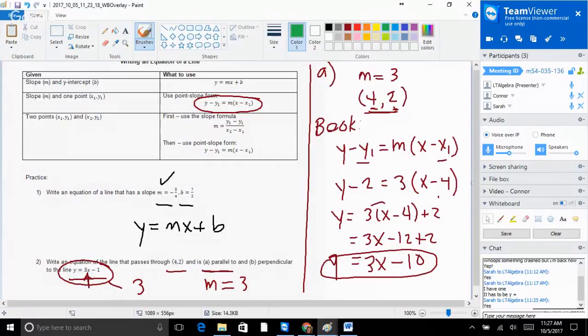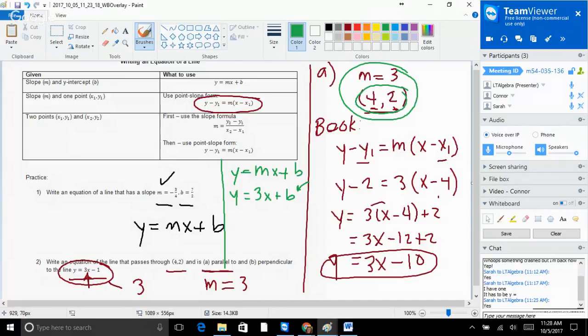So I'm going to write my way over here in green. Okay, so we've established that we know the slope is 3 and that we have a point at 4, 2. So the one thing I always remember is y equals mx plus b. I also know that my slope is 3, so I know my equation is y equals 3x plus b. And I'm trying to figure out what my b is, what my y-intercept is, right? I know that one point is at 4, 2. So if I plug 4, 2 into my equation, I can solve for b.